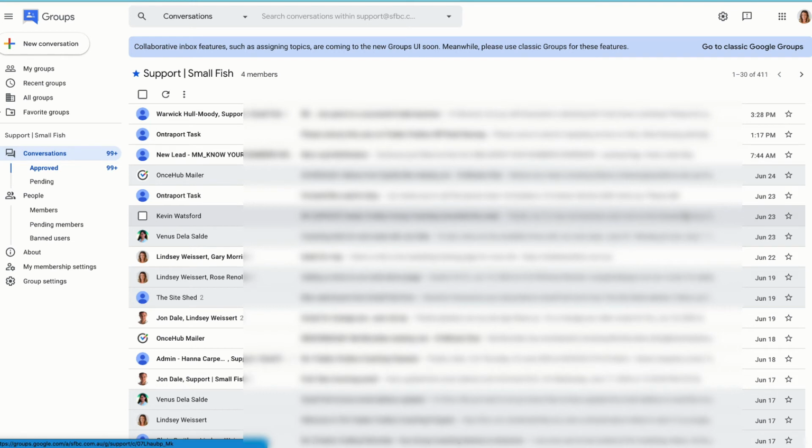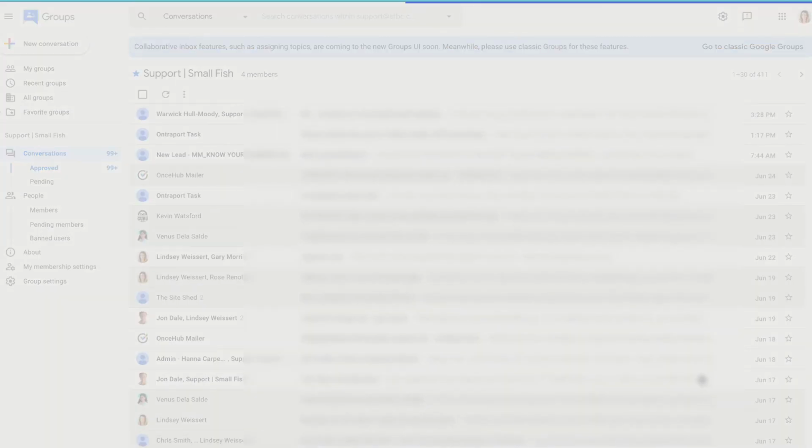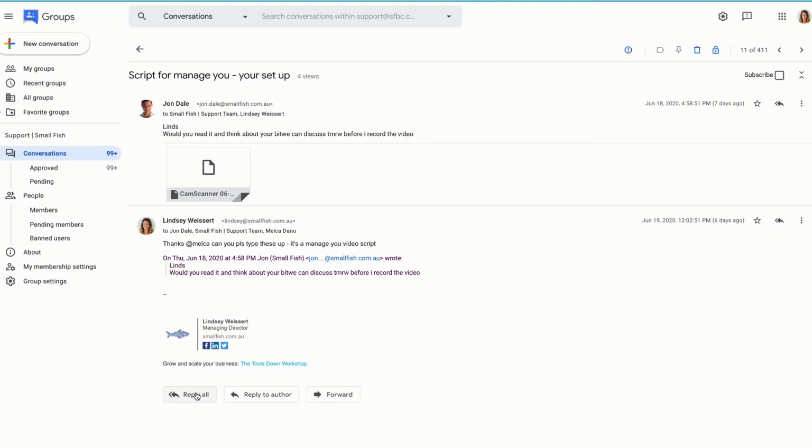So this is an example of a group. This is a collaborative inbox that 3 of us can access. Basically, this is a way for me to keep on top of what everybody's doing, and I can see all the communication that's happening between the VAs, if they're following up with you, if they're not following up. I have a bird's eye view because I have this collaborative inbox. So I can come in here. It works as an inbox. I can reply to all. I could reply to author. I could forward. But this is a really good way to use one inbox that multiple people can access.